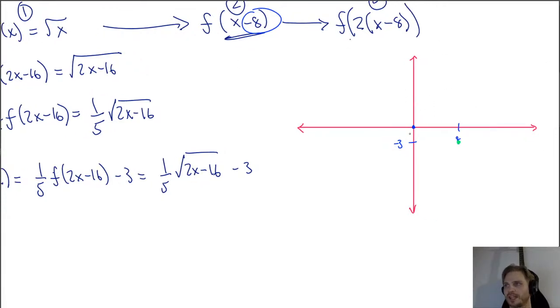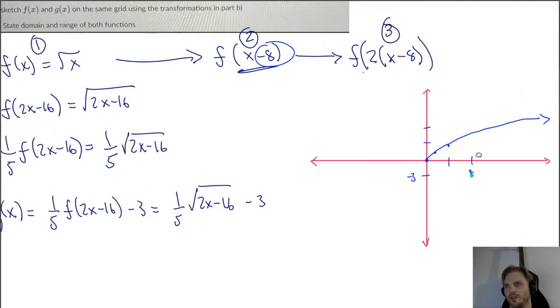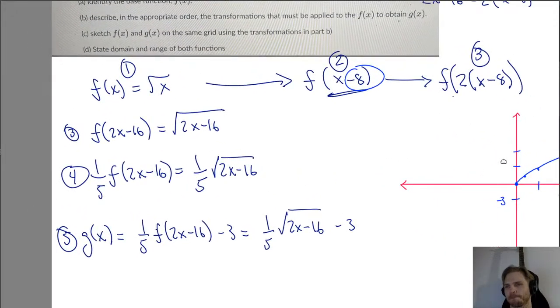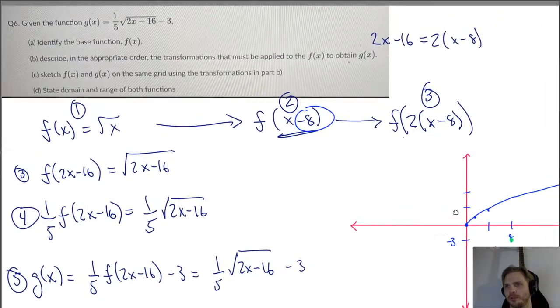Then, since I've got this scale set, so that's -3. So this is like 3, 6. Then I know I've got 1, 1, and I've got 4, 2. So this is the original function, something like that. Then the green one is going to be the other. And I should have 1, 1. All right, let's find some other points for this.